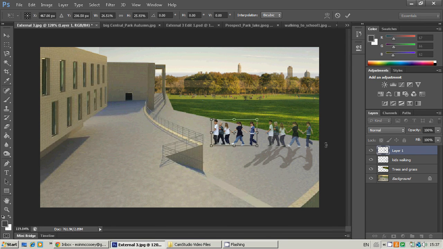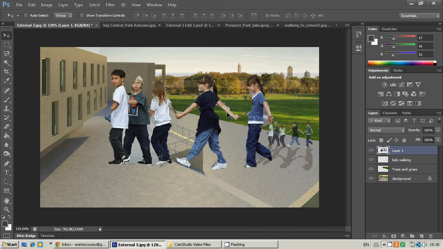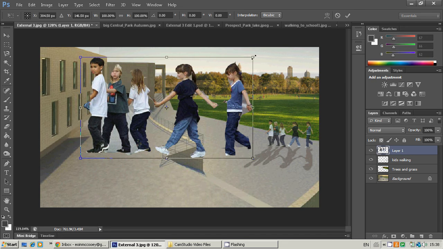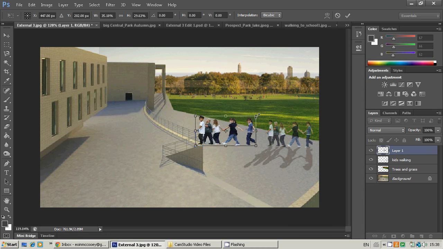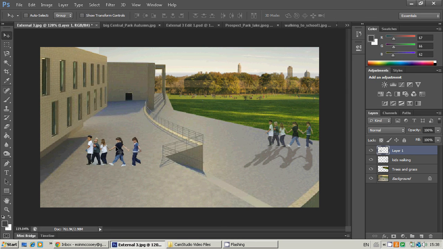We need to give them shadows, because obviously in the picture that was taken you can't really see their shadows, but in our image we want to. Actually, what happened there was I never clicked the tick, so you need to remember when you're transforming, you need to move it to where you're happy with, and then tick, because if you change it at window, it'll go back to the old size. So now we've got our people in.